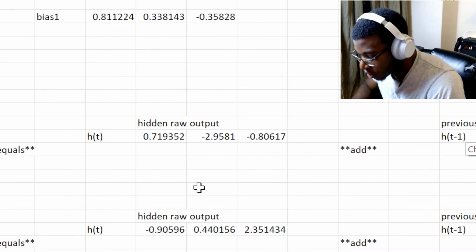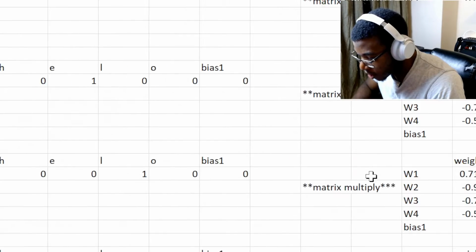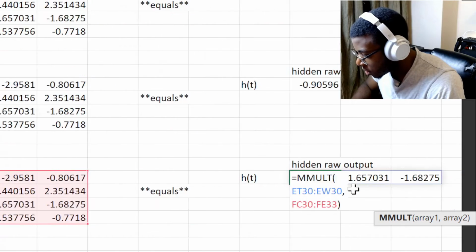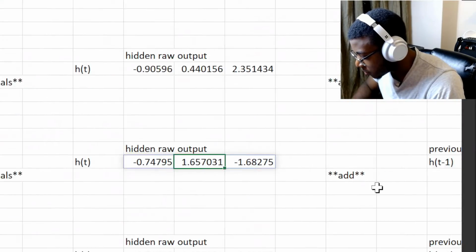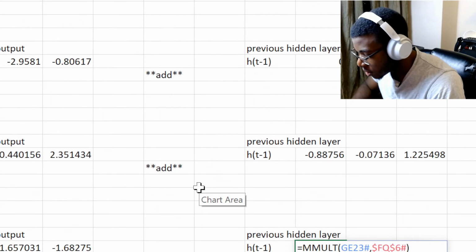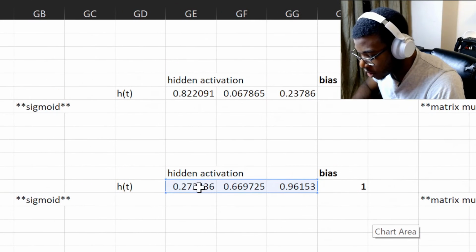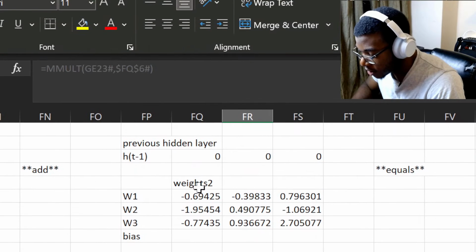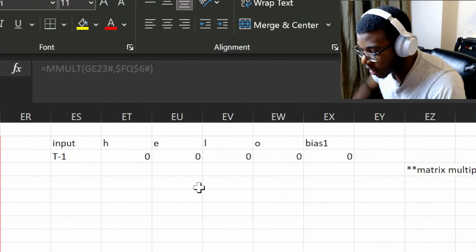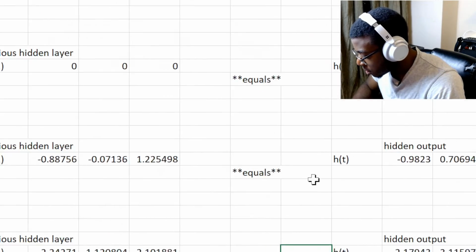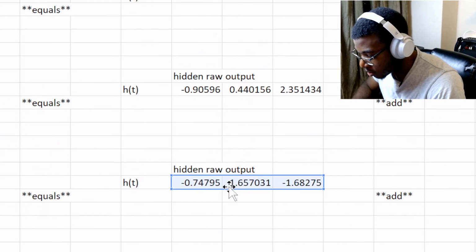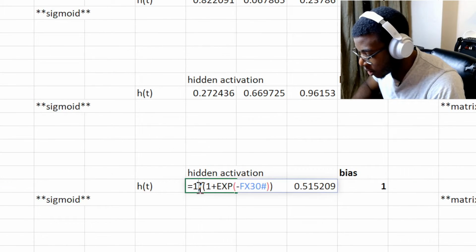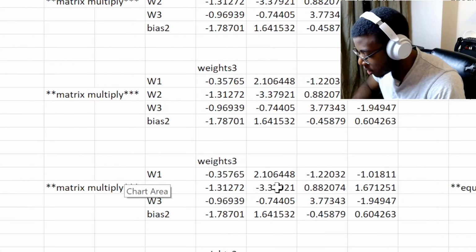Okay, so before we move on, let me go to, let's say, time step 3, and double check. The weight checks multiplication, this set of weights, that guy, exactly what we want. Over here, it's taking that, multiplying it by that, that's what we want. Previous hidden layer's multiplication of GE, so that's the previous activated output. And yep, the simulated X ahead weights, we're in that section there. Hidden output will then just be the bias plus hidden raw output plus previous hidden layer's output. That looks good to me. Then we have our hidden activation, which is sigmoid of that. Looks good to me.